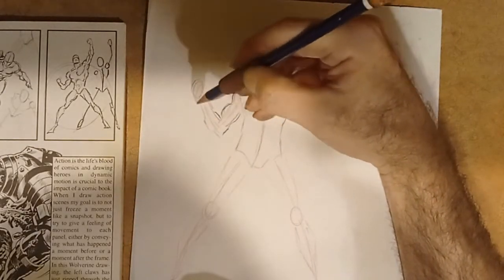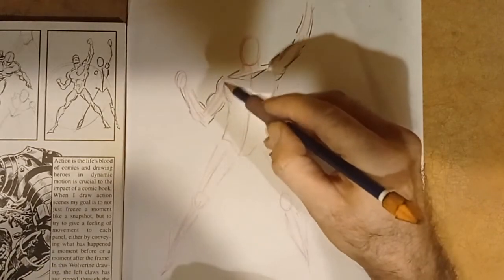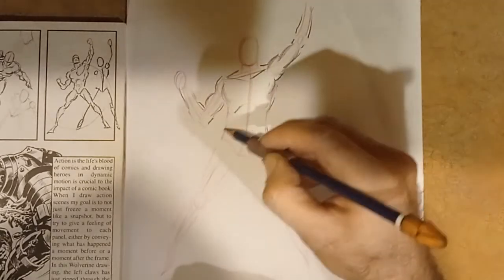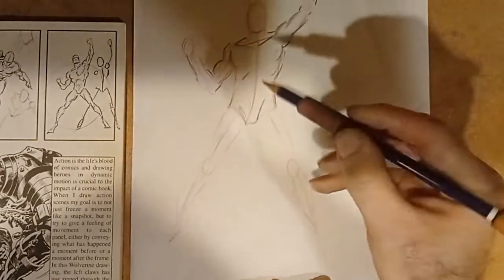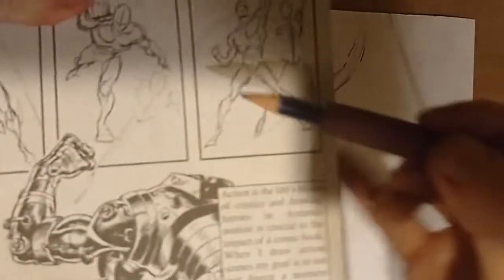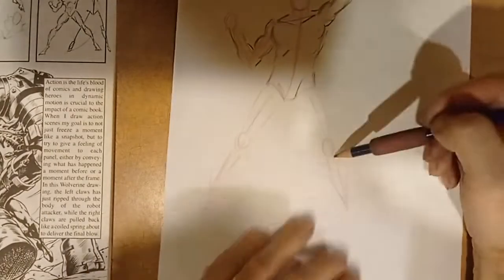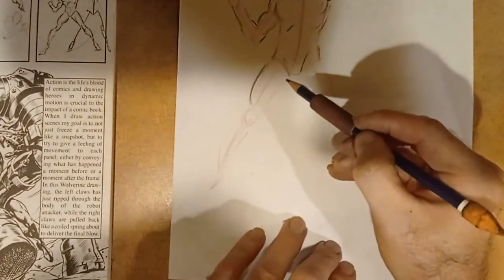It's like you're going over the body with small details of outlines, outlining the contour of the core of his body. The torso, the pelvis, the crotch area. And then right here, if you look at this really closely, it's got curves on his legs. I don't know if you can see that, but it's got shape. So even though you have the cone shapes, you still have to add more shape to the body, see?